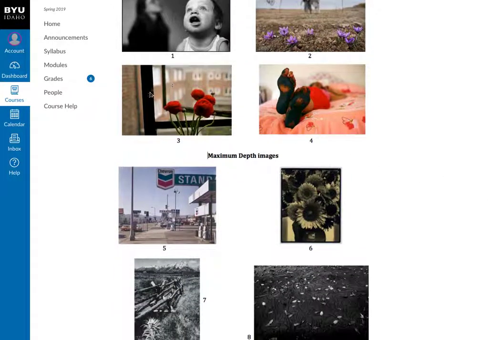If you are replicating photo number 3 and you have flowers by a window, then I'm expecting to see the depth behind. If it's just all whited out and blurry, it's pretty hard to tell that you have that shallow depth of field if it's just all white. So make sure that you're choosing the correct time of day if you're planning to replicate this photo.